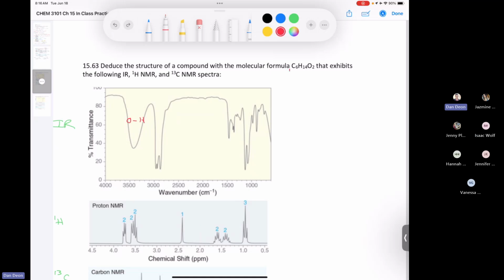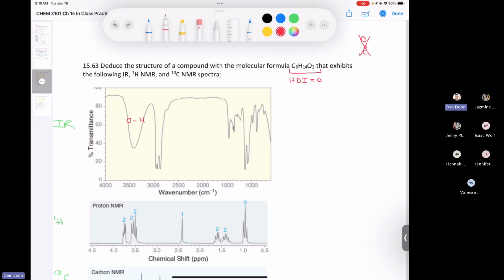So we have C6H14O2, and that means we have an HDI equal to 0. That means there's no double bond. We figured out that there's at least one alcohol in the compound. If there's an HDI of 0, that means there's no carbonyls, and you can see there's no carbonyl here anyway. So there's no ketone, no aldehyde, no carboxylic acid, no amide. We can forget all of that. So we know for sure that there's an alcohol in the compound.